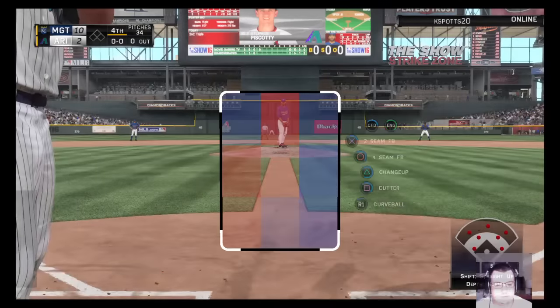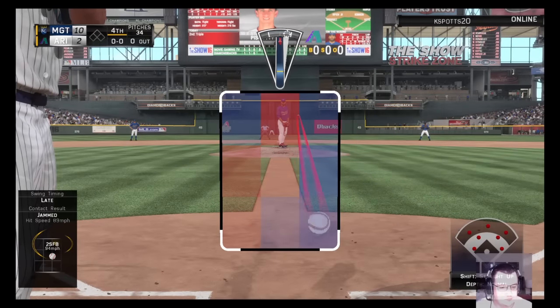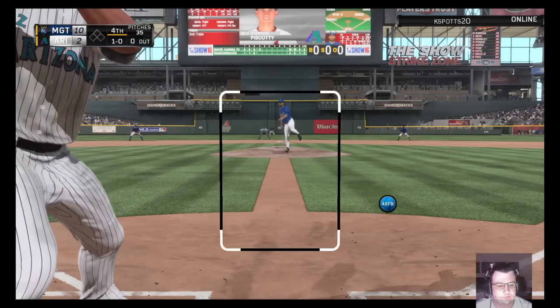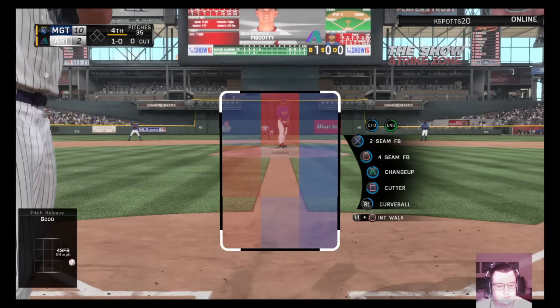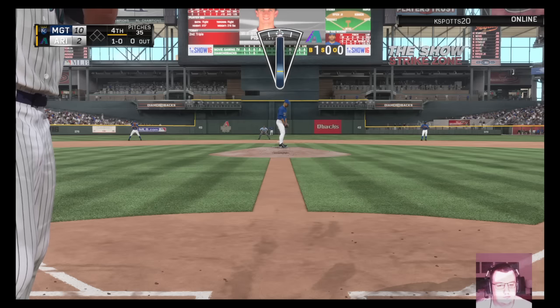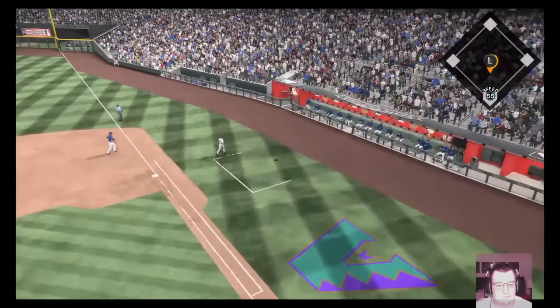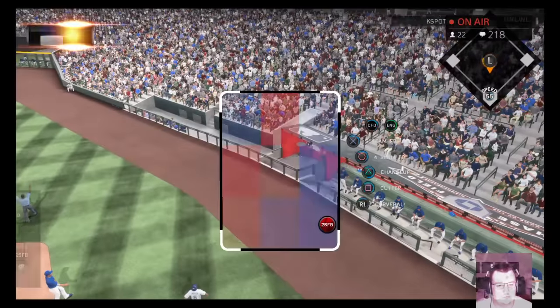Stephen Piscotty is set to lead us off in the home half of the fourth inning. Right fielder Stephen Piscotty. First pitch misses outside. Wide, 1-0. That evens it up, 1-1.